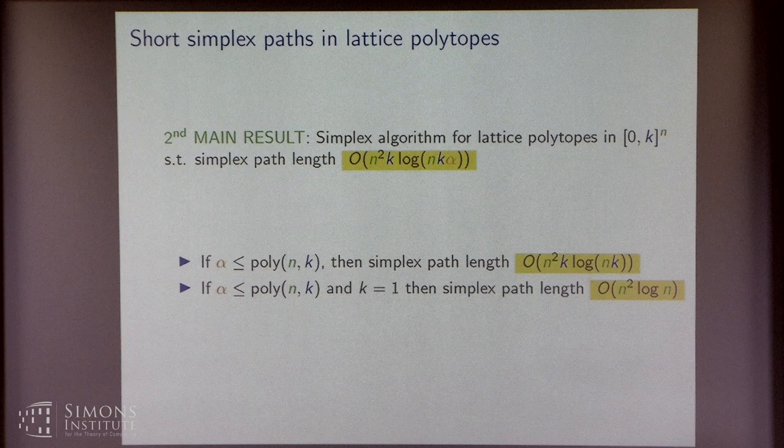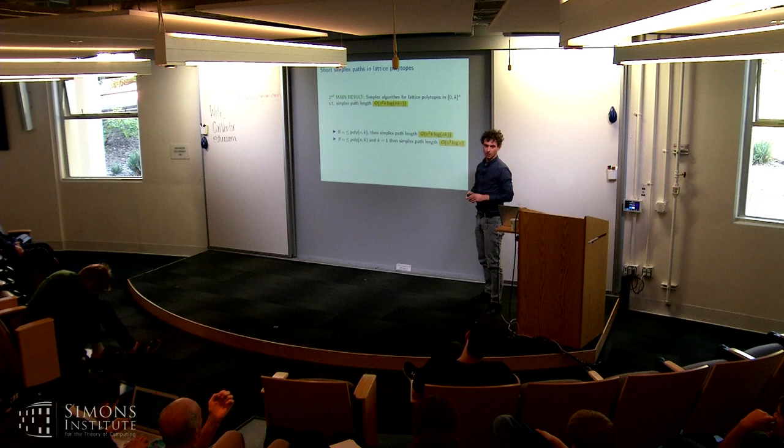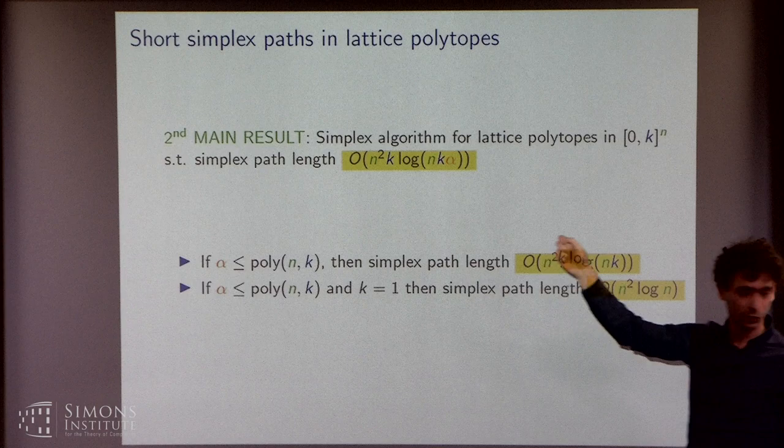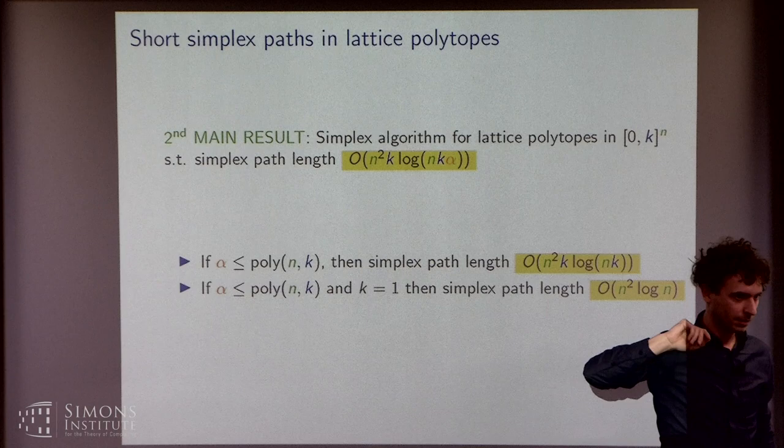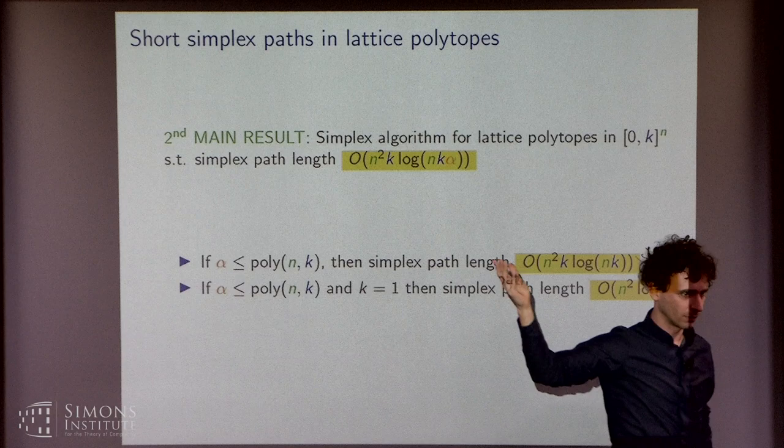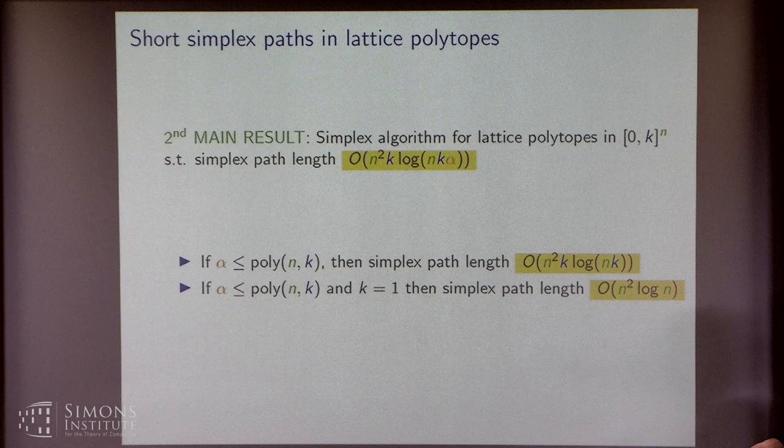And this is not such a big price to pay, because if you think about it, if α is any polynomial in n and k, then essentially α disappears from that length. And if we get back to my motivation, which was k equal to 1 for combinatorial 0,1 polytopes, then we reach just a simplex path of this length, n^2 log n. Actually, α can be like something like nk^n, kind of? Yes, yes, you can. So wouldn't that give you an n^3? I think you would get a larger—you mean if you just substitute the general α? As far as if I didn't make any mistake, you would obtain more than n^4 here, like n^5 or n^6. Yeah, with facet complexity and vertex complexity, yes.